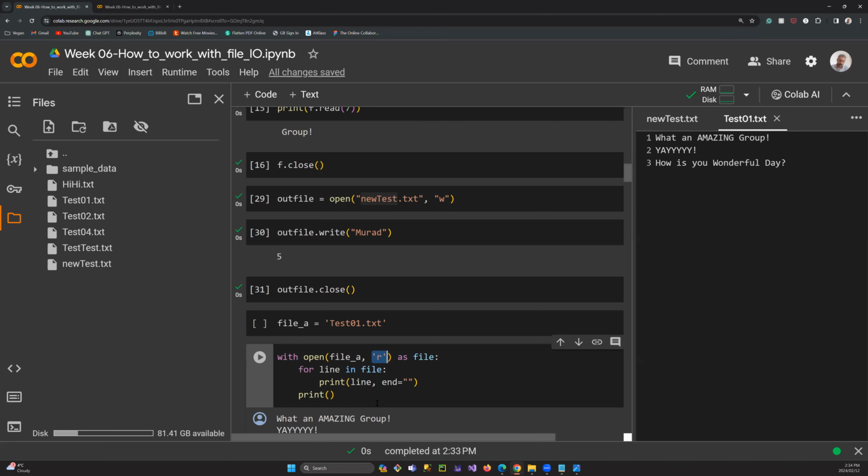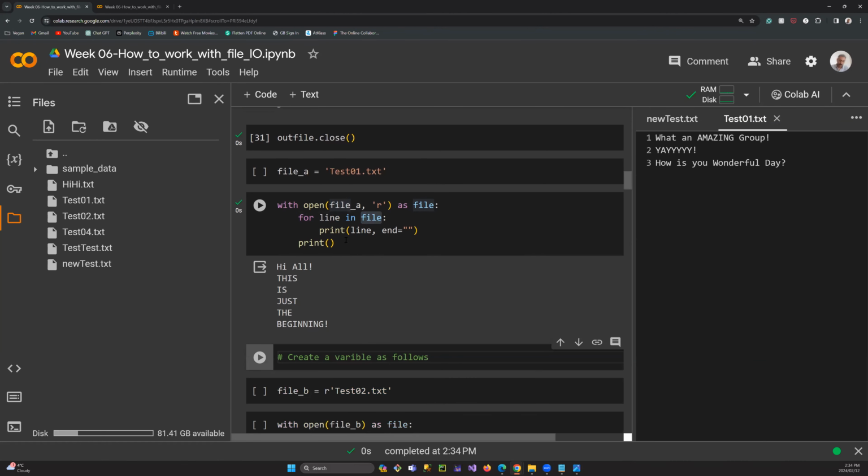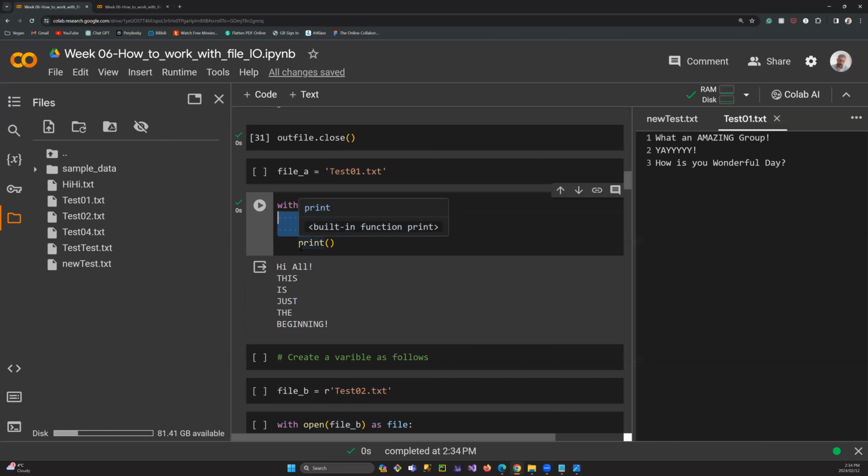Whenever you are done with that, it says for every single line in the file, just simply print that line, huh? And then after we are done with this block, we're going to have one print, one empty line at the end. Guys, what's going to happen if I don't use this one? Any idea?